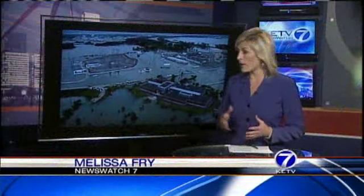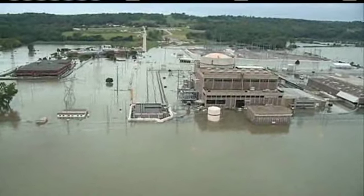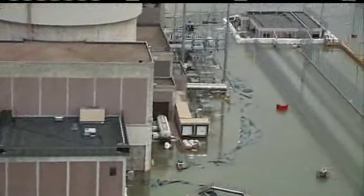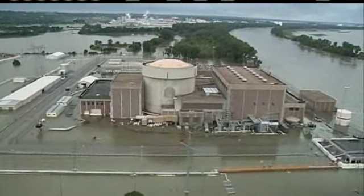Adrian, today a look at Fort Calhoun's fight against the flood water, and from the air you can quickly realize this is going to be a long, hard-fought battle. This is what a levee breach looks like. Record amounts of water surround the Fort Calhoun nuclear power plant. From above, what looks like a deflated black inner tube is the broken aqua berm around the plant and reactor.